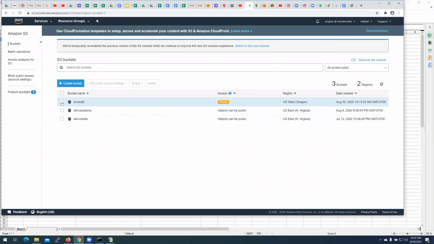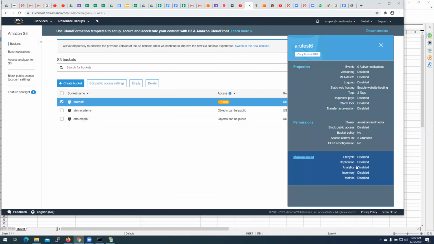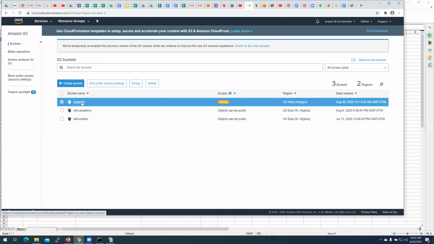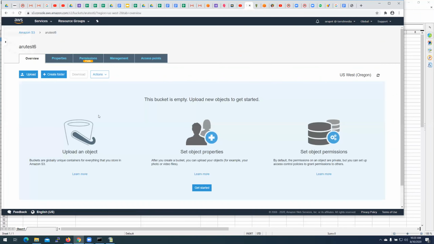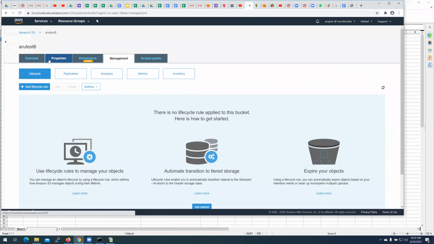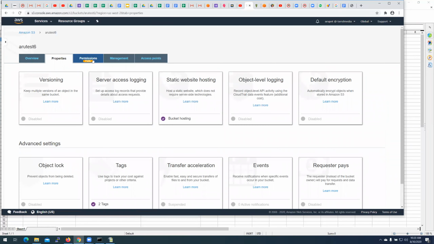So let me click on here. See, I keep forgetting it. In properties. Yeah, there is a way to access that.